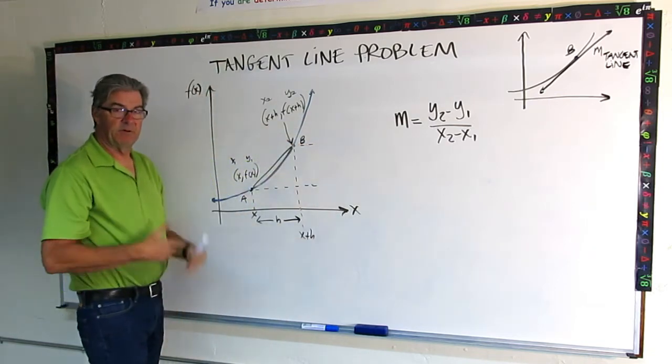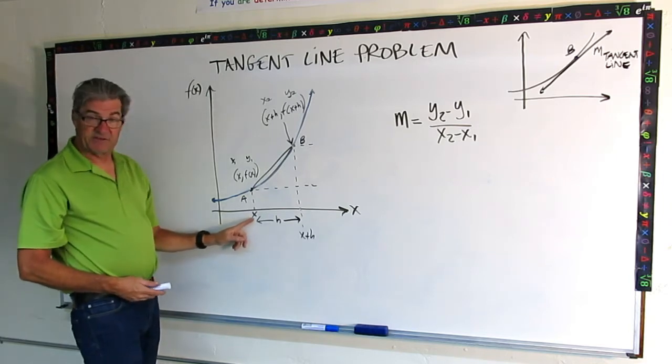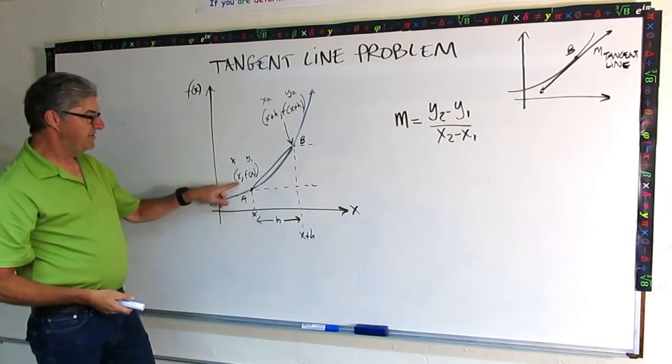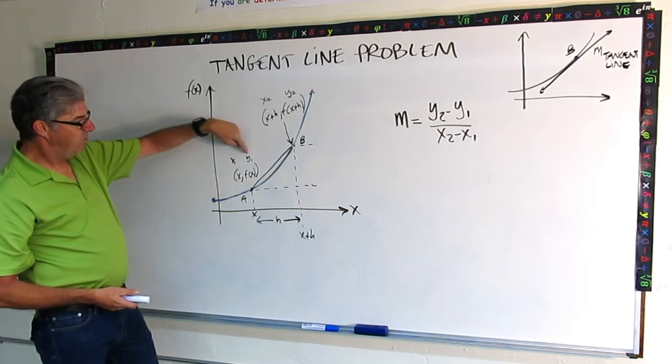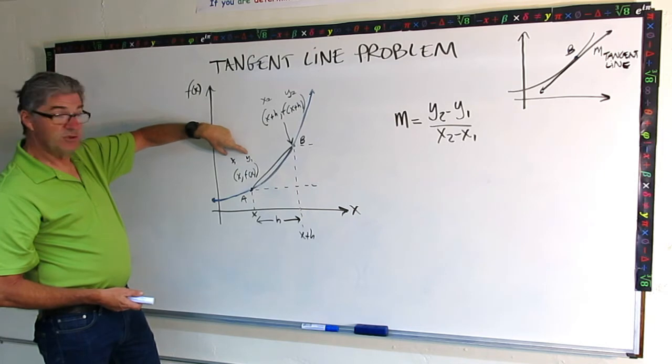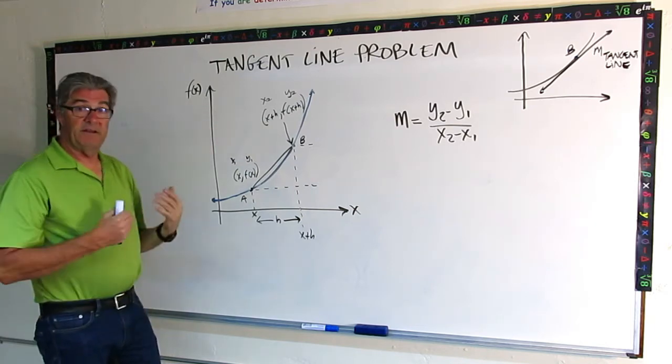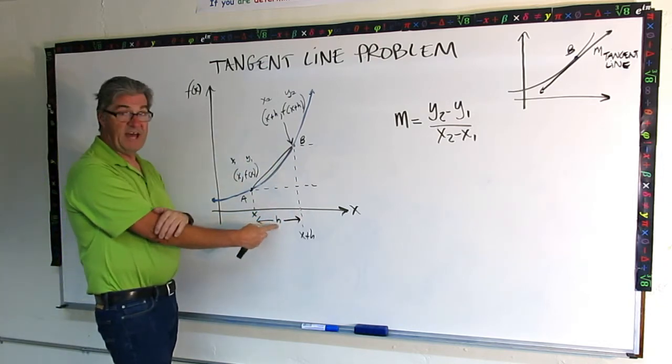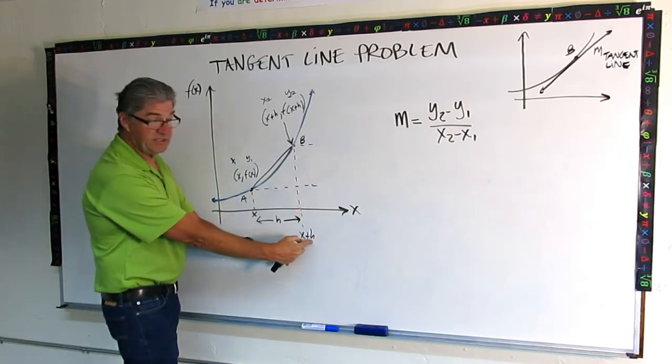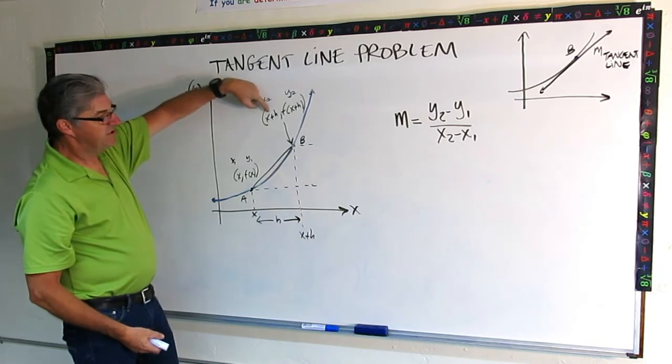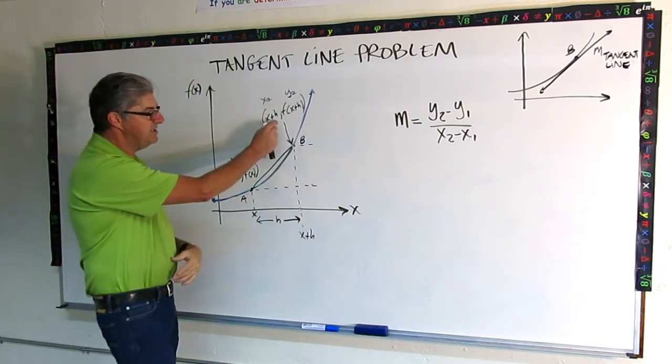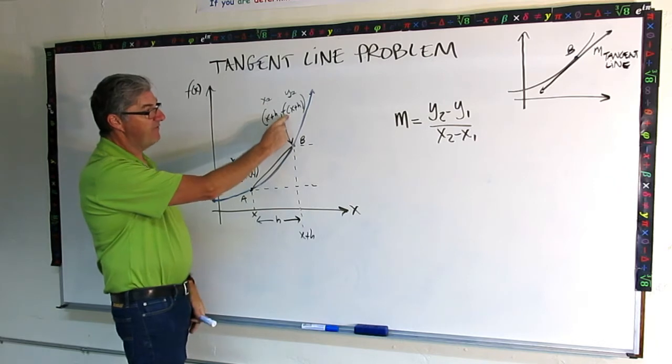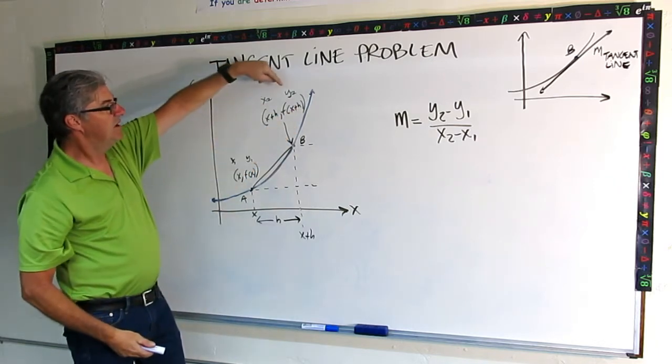So to do this, we need our x1, y1, x2, y2 so we can plug it into the slope formula. So point A, we're going to pick some value for x. We don't know what that is, but it's x. We put it into the function and it spits out f of x. So point A can be written as x and f of x. That would be x1, y1. Now what we do to get to B is we move some distance along the horizontal axis, I'm calling that h, and now our new x coordinate is just going to be x plus h. Here's the x coordinate of point B, it's x plus h, and then we take x plus h, we stick it into the function, and it spits out the y coordinate, or what we commonly call f of x plus h. So that's our second point, that's our x2, y2.